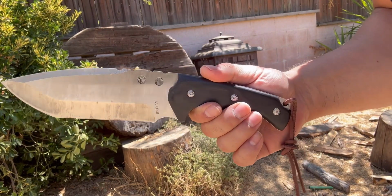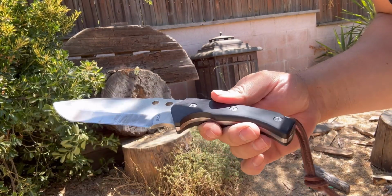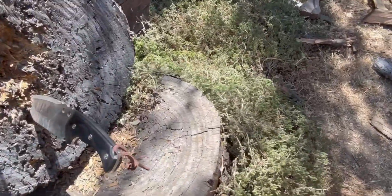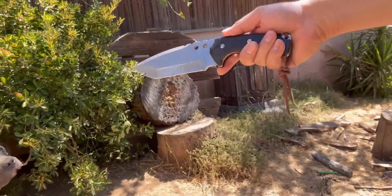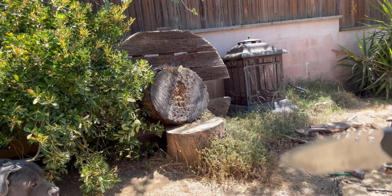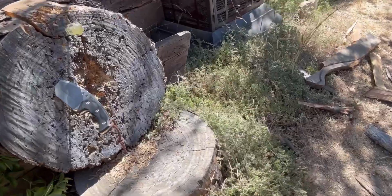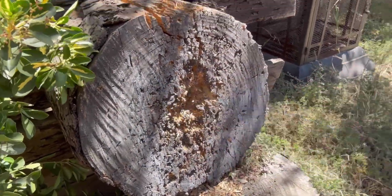Right, time to give this baby a throw. See how she flies, and if anything falls apart or how it handles it. Oh, man, that thing flies great. It is balanced very, very nicely. Let me go back a little bit further here. I'm going to stand back about 10 feet, so that should be good. Bam. Man, that thing flies amazing. Just amazing. Oh, I threw the screwdriver earlier. It's in there deep too.